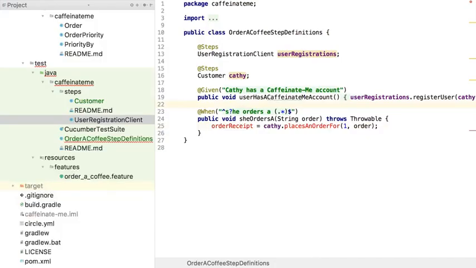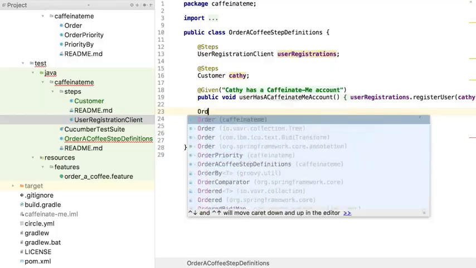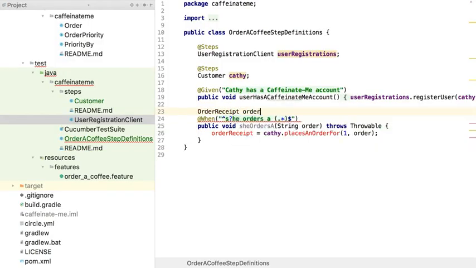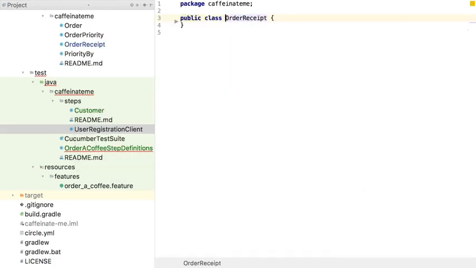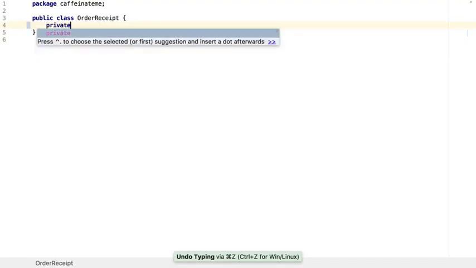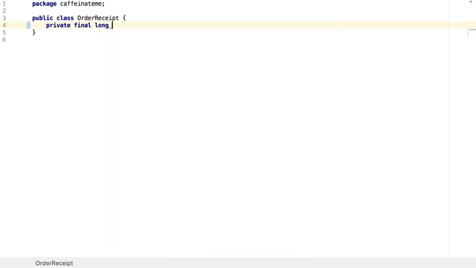We need to store the order receipt in our step definition class, and we're going to need a class to represent our order receipt. An order receipt should have the client ID, the order quantity, and the product: espresso, cappuccino, and so forth. Let's create a simple Java class to hold these fields.